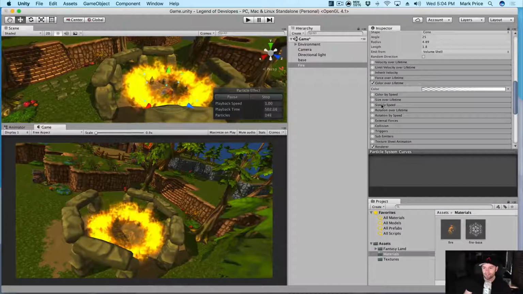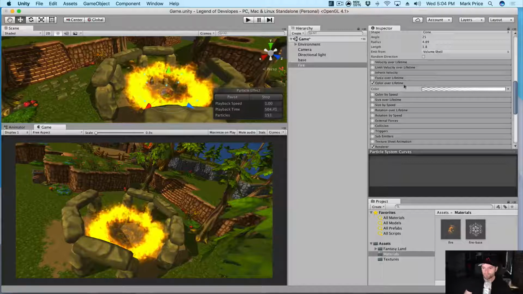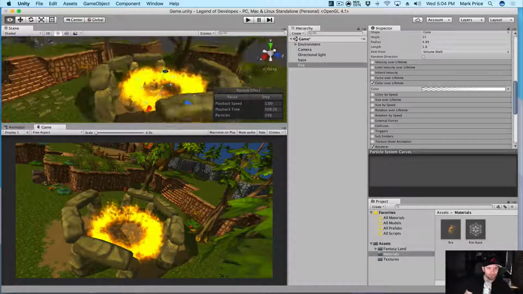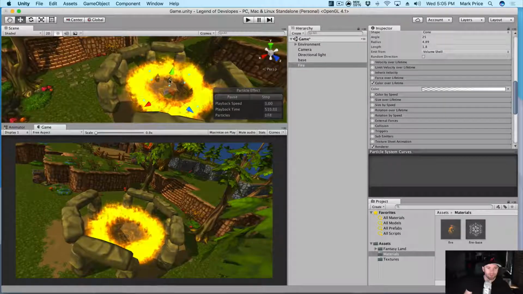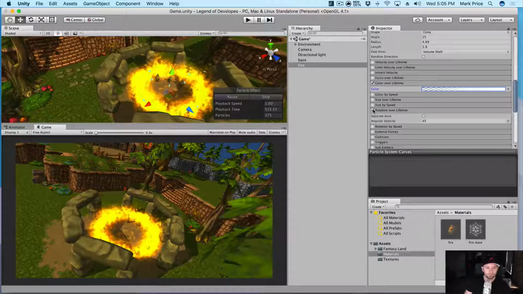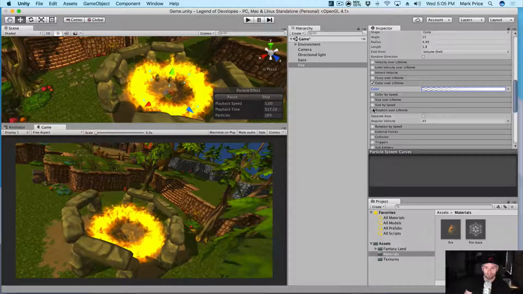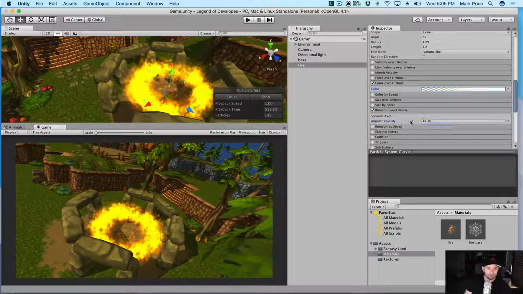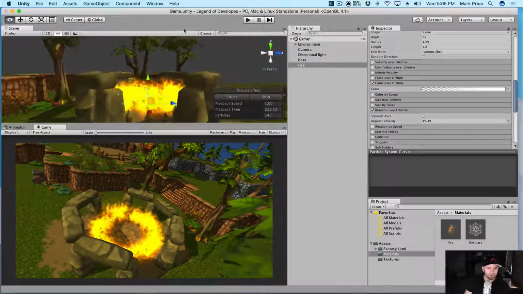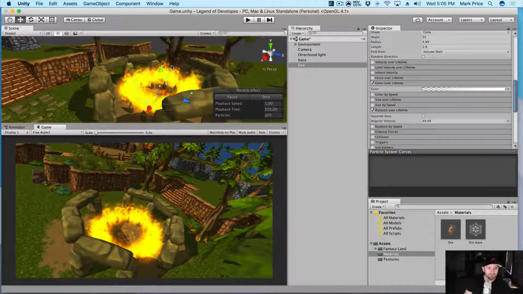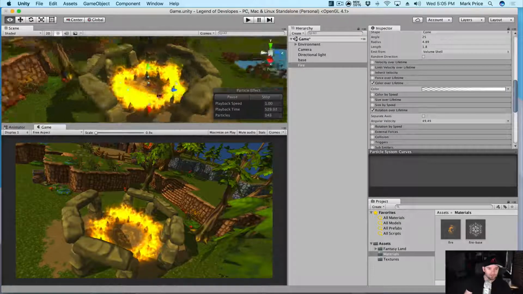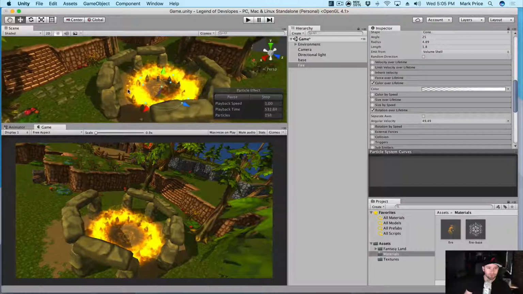And then let's go ahead and say, what else do we want to do? How do you think it's looking so far? Actually, I think should we try rotating just for fun? Rotation over lifetime. I kind of like that. Kind of gives it some life. I'm gonna move it down slightly. Ooh, this is cool.